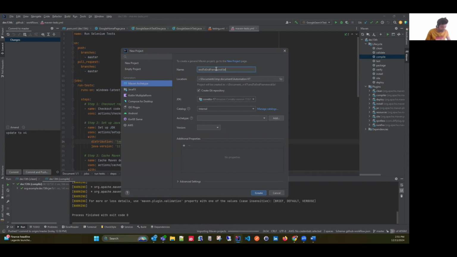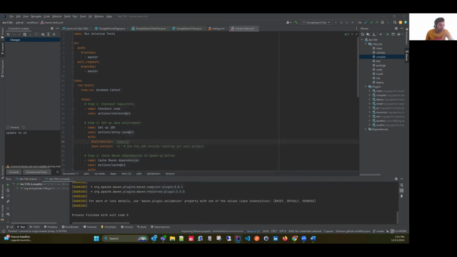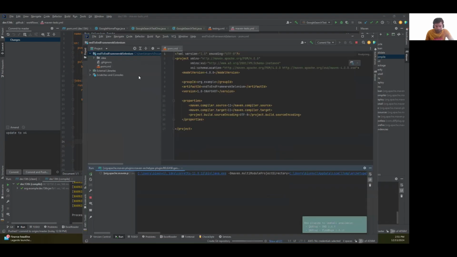Okay, Selenium. And you need to select the JDK. So here I have selected 17. You can select 11. It's up to you whether you want to go with 11 or 13, or maybe we can now go with 11. Okay. Till here, I think all good. Now we have to select the archetype type, and this will create the skeleton of the project. So generally, for a test related project, it's better you select the archetype as quickstart. Okay. Click on create. What it will do now is create a Maven project for us.